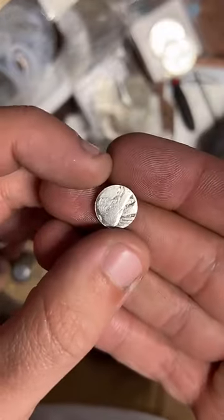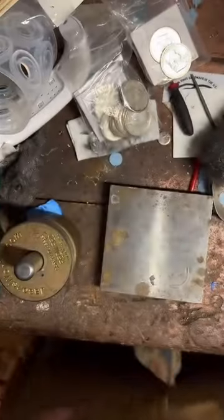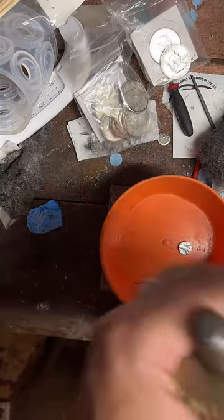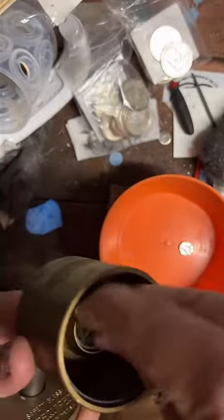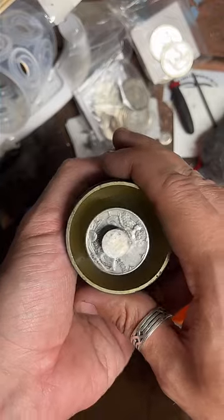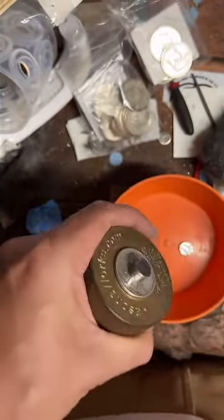There is the center punch. Let's check our coin out. Looks pretty centered to me. Pop it off of here real quick.